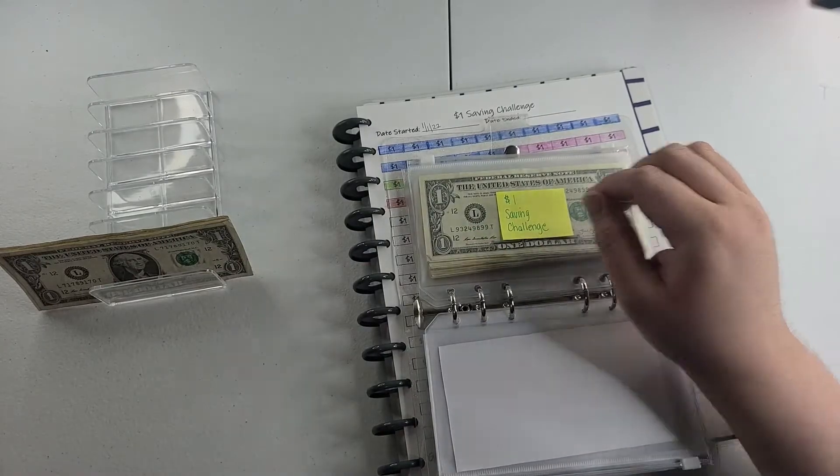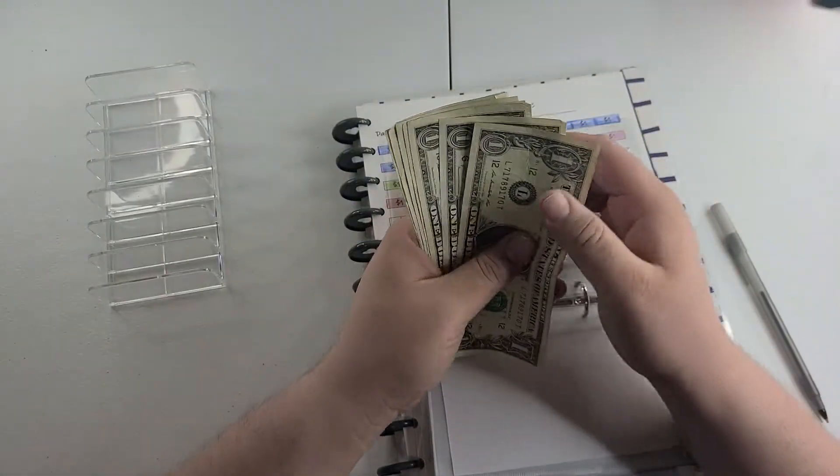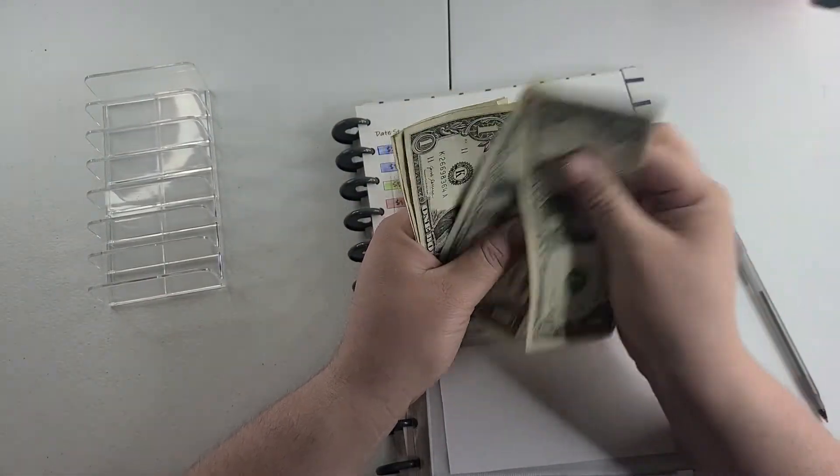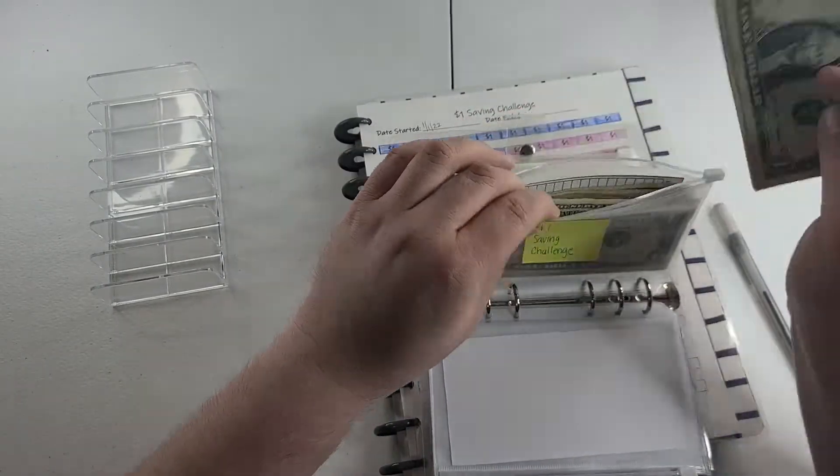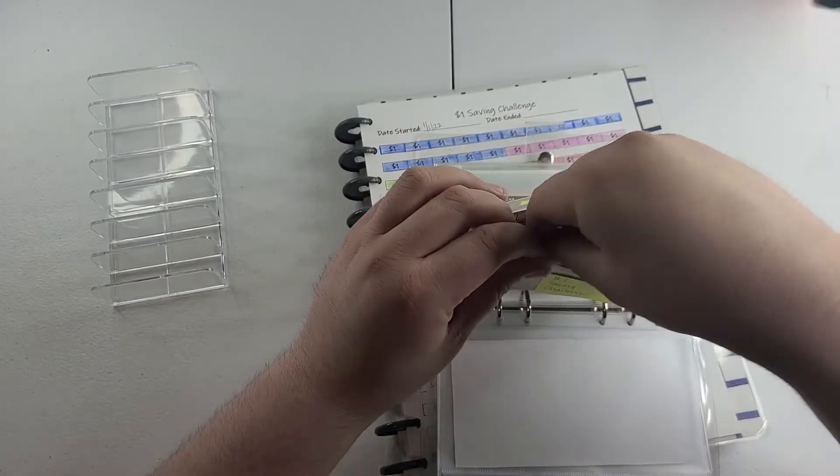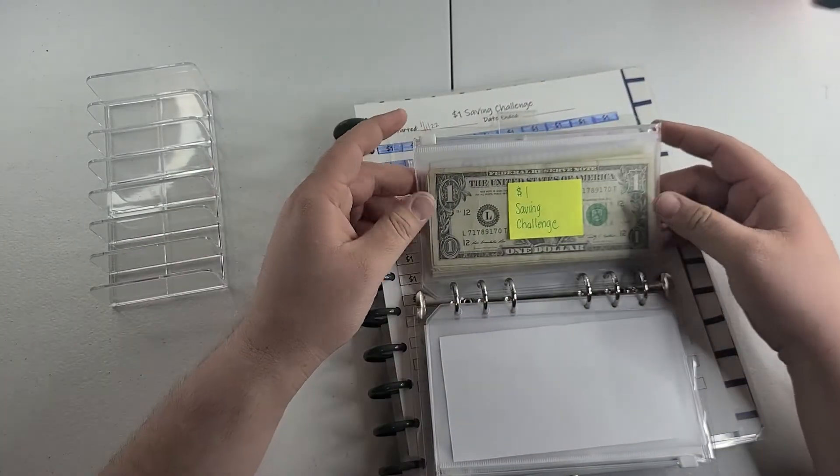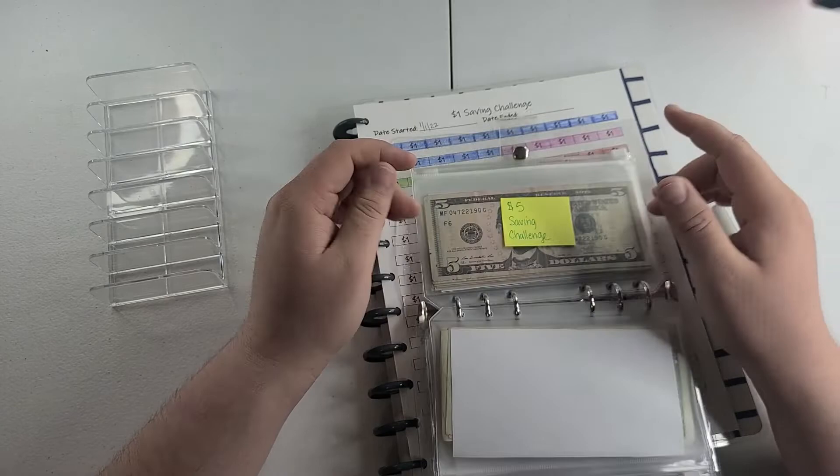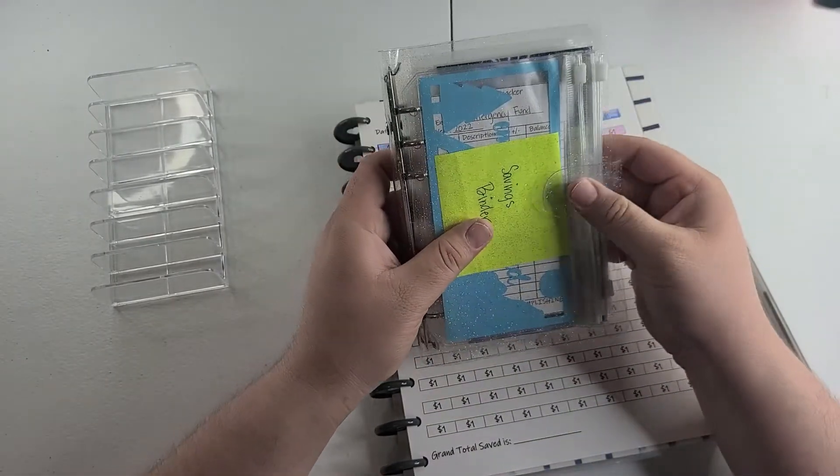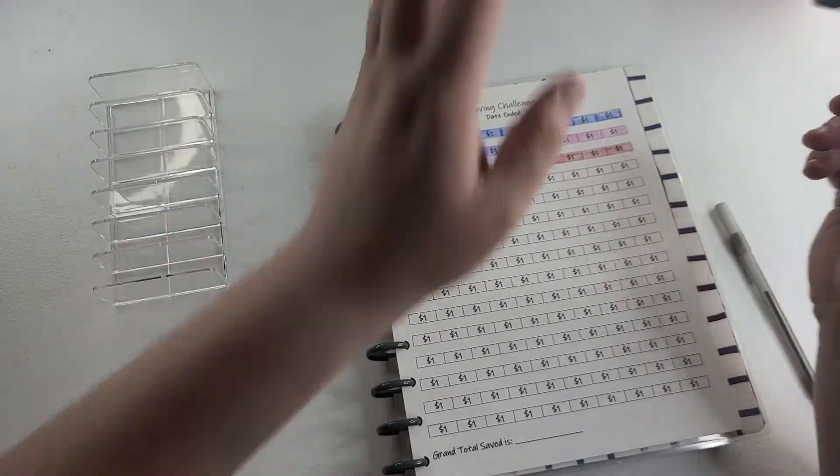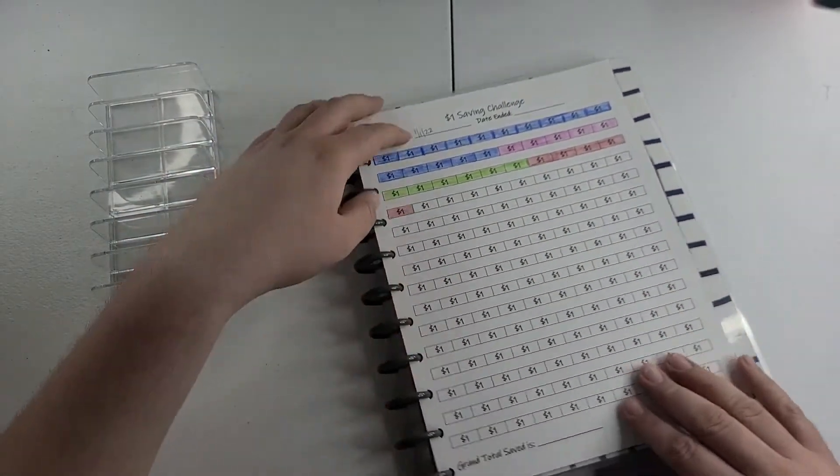So my $1 challenge - we're going to add 1, 2, 3, 4, 5, 6, 7 dollars. So that's really great. I think we're getting really close to beating last year's challenge both in the $1 and the $5. So I can't wait to see that be surpassed, which is going to be great.